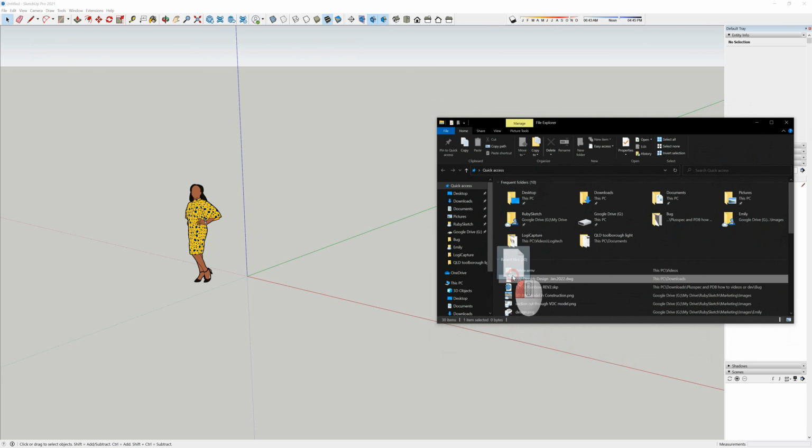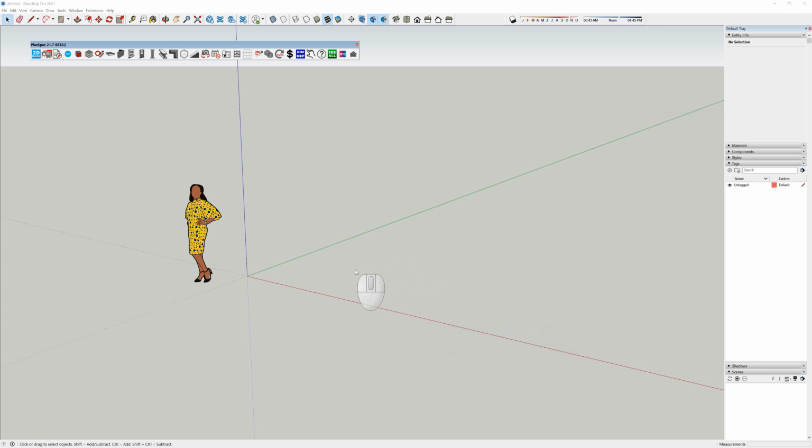So if you know the location, I can drag and drop this DWG file or CAD file into SketchUp. Now, merge coplanar faces, orient faces consistently: it depends on the DWG. Usually it's just line work, so you shouldn't need to have these ticked. However, if the DWG has faces or materials associated with them, you can tick them. I'm going to go OK, and model units is what I'm choosing.